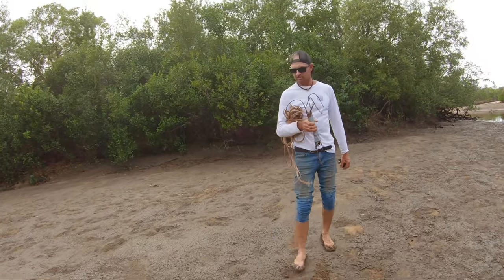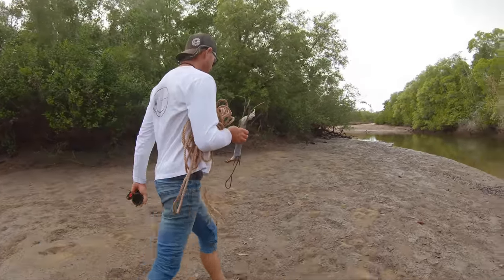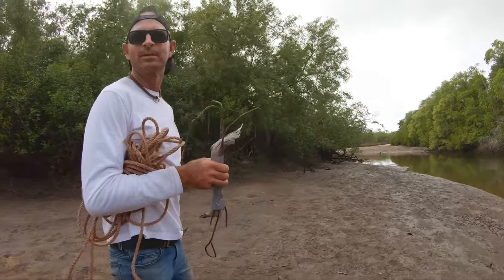Is that a wallaby? Yeah, it looks like wallaby, eh? I think I'm even starting to talk like that a little bit. Yeah, it looks like wallaby, eh?